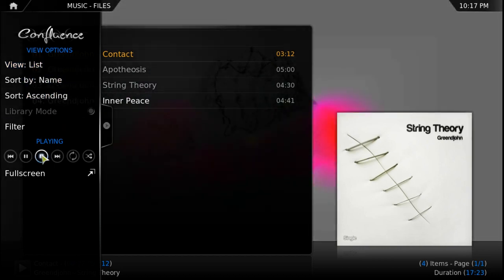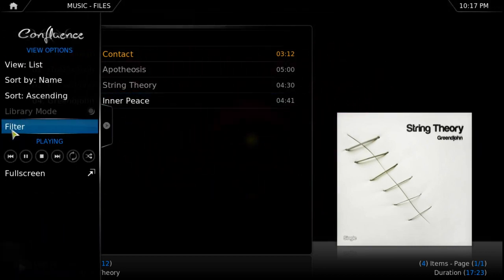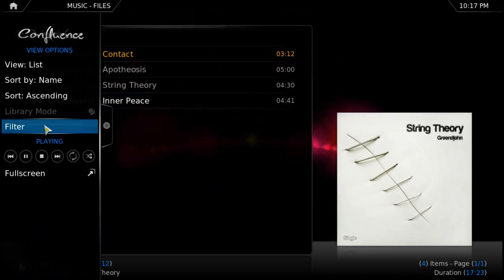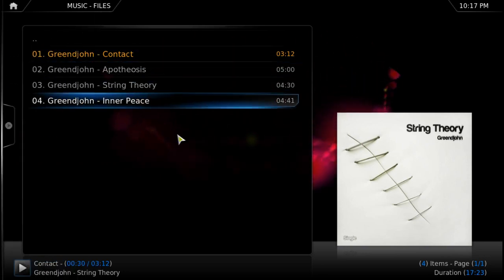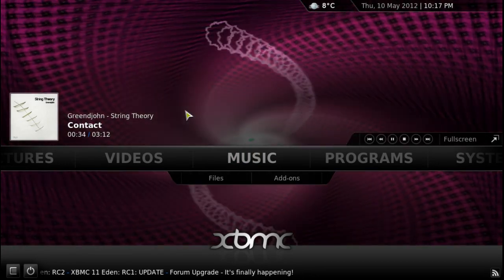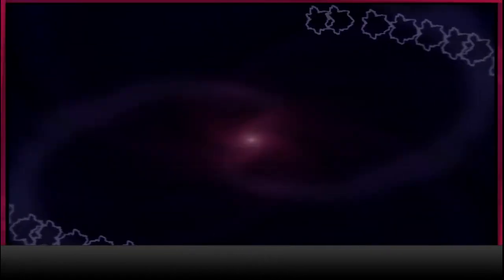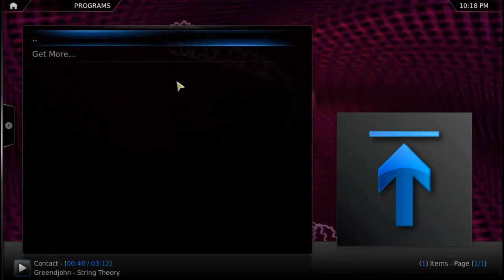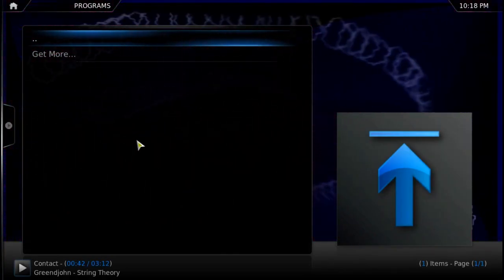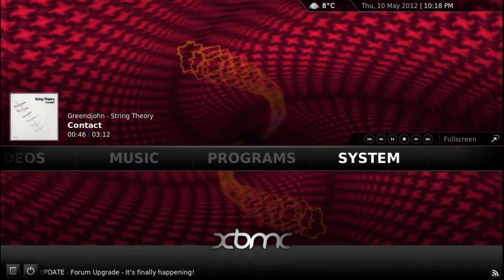But you can see no matter where you are in the system, you've got this sidebar that can scroll out to see what you're now playing, and of course you've got your playback controls, and you can organize your playlists and all that fun stuff as well. Then going back to the home screen, you can see that you've got more options there, including the programs, which you can pretty much launch applications or little mini applications inside XBMC, a lot of it being expandable through their website, which we're going to look at in a bit.